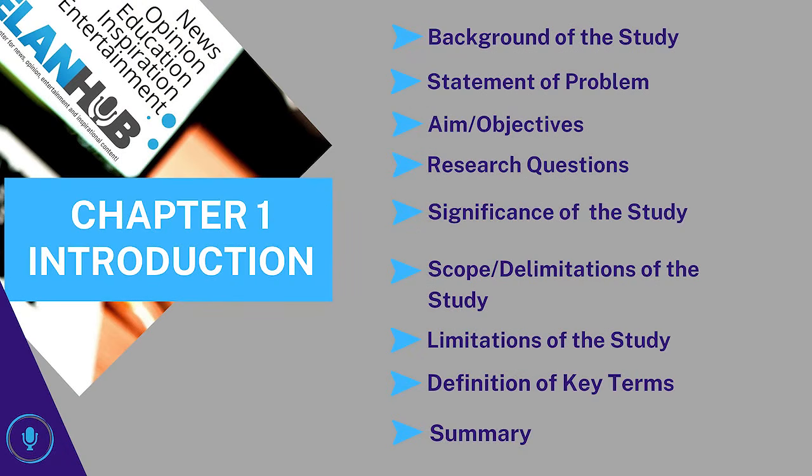The next section is what we call the definition of key terms. In terms of research and the English language, for instance, there are many meanings for one word. It's important that you give us an operational definition, how you're going to apply a particular term in your work. I'll give you an example. In defining terrorism in my work, by looking at the literature, I came to understand that there are different definitions, over 100 that researchers have put forth. It's important that I selected one of those definitions and outlined it so that every time someone encounters the word terrorism in my work, they know exactly what I mean and how I am applying that concept in my work.